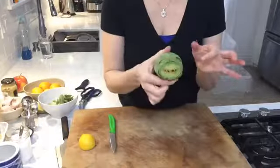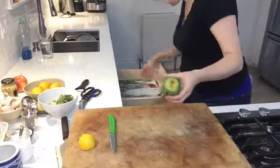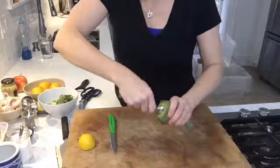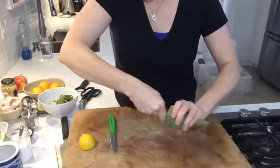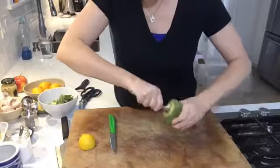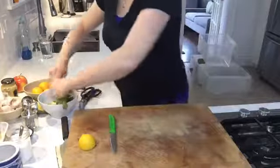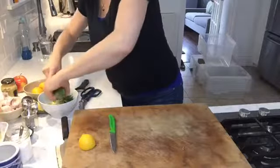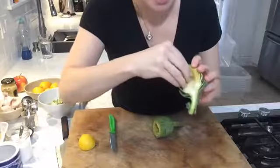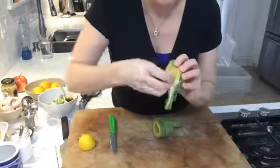So far so good. Starting to look a little bit more familiar now. And now the last thing I need to do is get a little teeny tiny spoon and scoop out just a few of the leaves from the inside. Now this isn't strictly necessary, but I think it makes for a nicer finished product. And so what I'm trying to scoop out here, let me show you, is, remember this guy on our cut guy? So I'm kind of taking out this part down to about here.